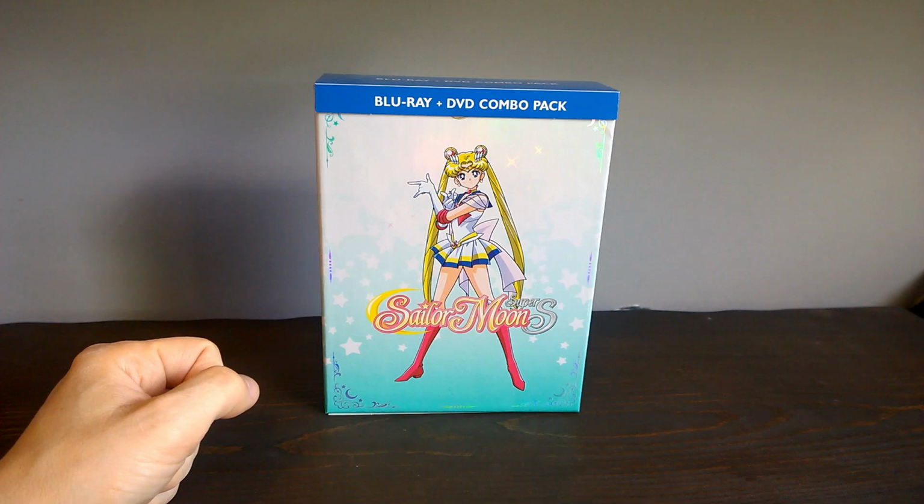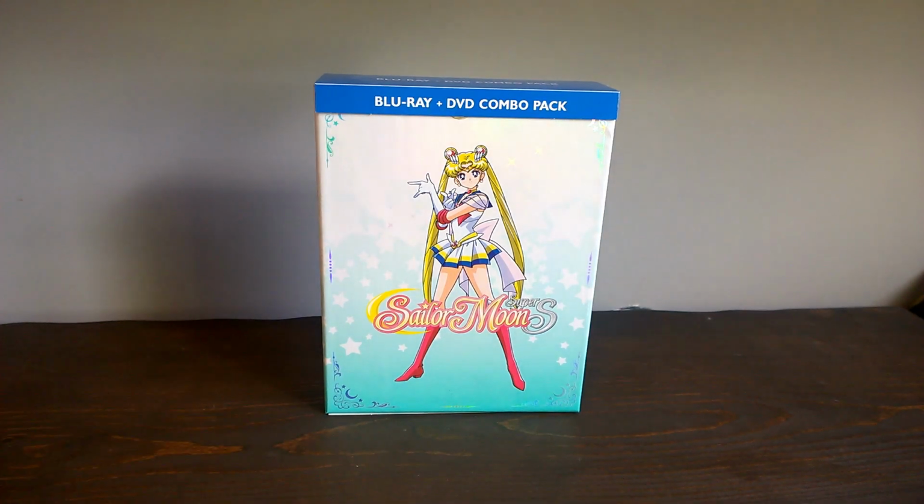So I pre-ordered Super S the same way and waited and waited and waited, and then eventually they canceled my order. So they couldn't fulfill my pre-order. It was at a much cheaper price than it was going to be anywhere else. When I went to check after they canceled my order, they did have it available at a much higher price than I had pre-ordered it.